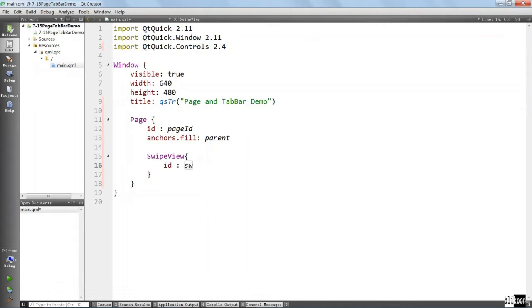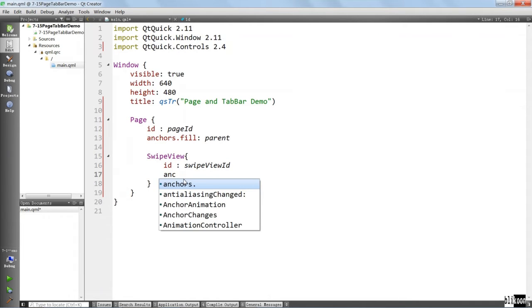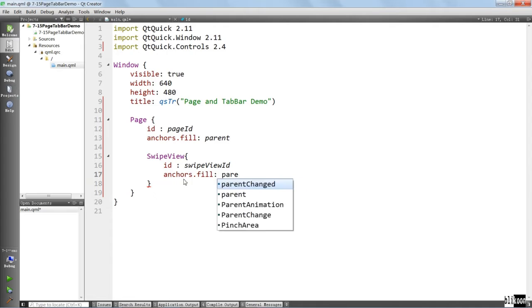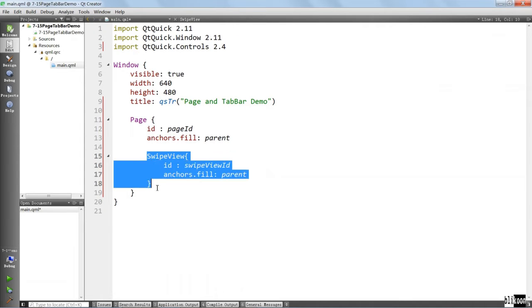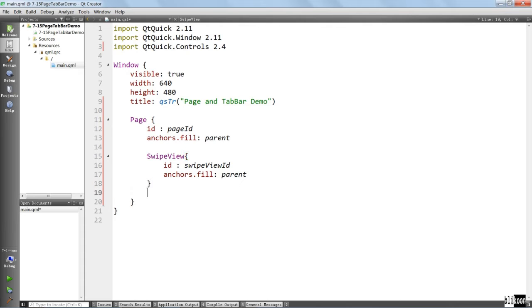ID is going to be swipe, and it's also going to fill the parent, which is going to be this page component here. A page component must have a component that is the main component inside, and this SwipeView is playing that role for us here. The next thing I want to do is to provide a footer.